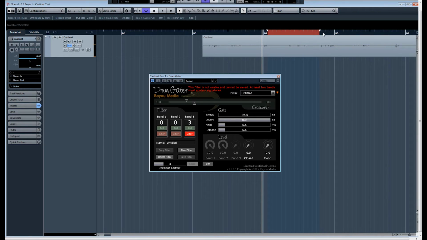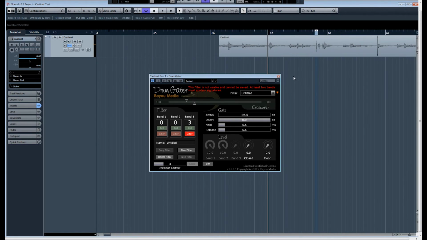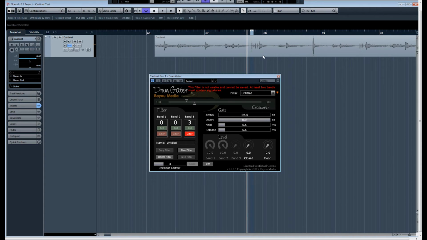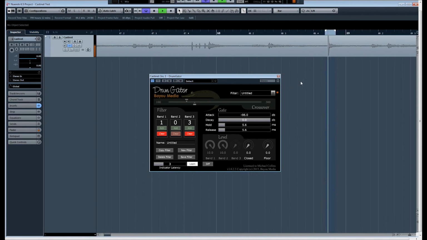And so now we're going to go capture a couple of castanet hits. And we're going to assign those to band 1. Okay. Got that one. And the second one we're going to capture is the one that occurred with a snare and a castanet at the same time, because we do want to keep that one. And we're going to have to tighten that up a little bit. Again, to get the buttons to turn green, you have to have a really tight loop around the signal you want to capture. So we got that, and so now we're done.